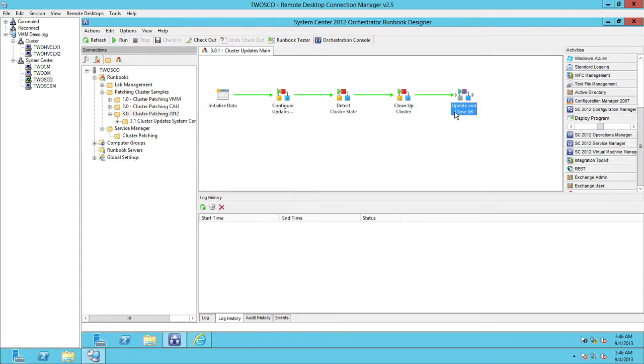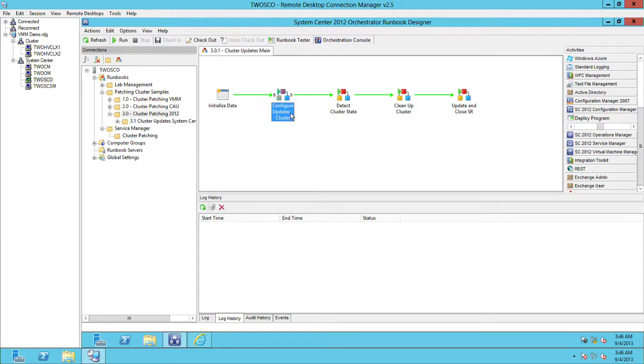To start the process out, we pass in the cluster name, and we'll see this in action. When we enter the service request, our service request form in Service Manager takes in one piece of data, and that's the name of the cluster. That name is then passed into this runbook solution.